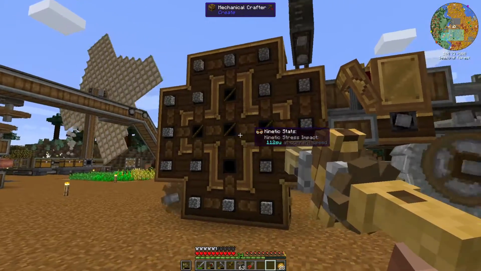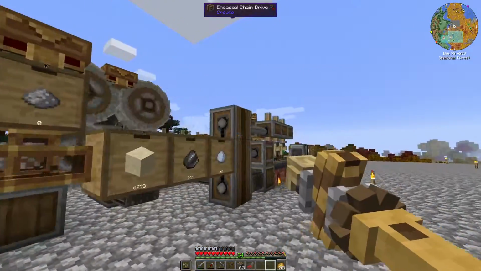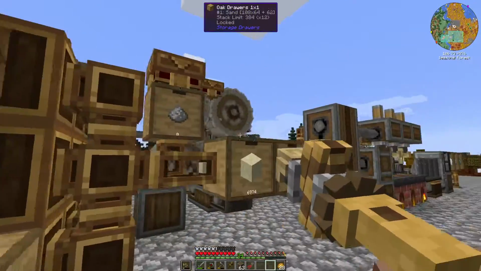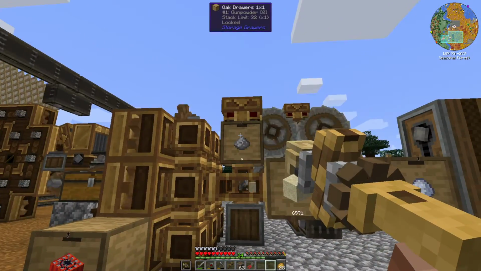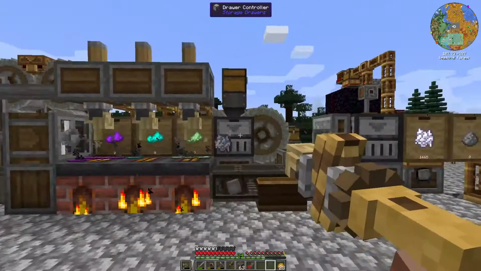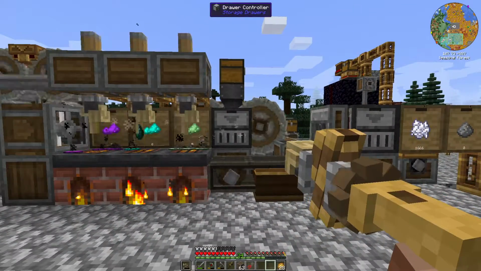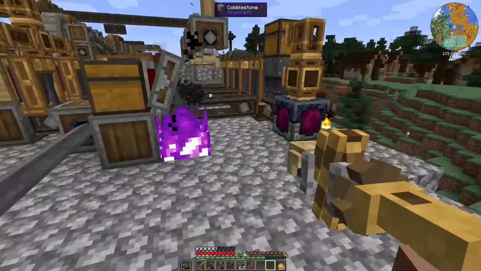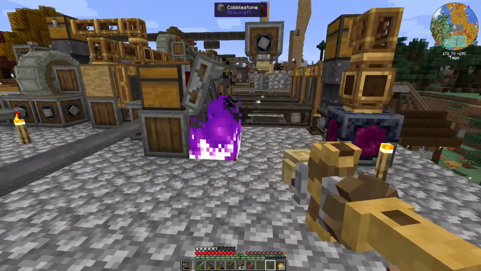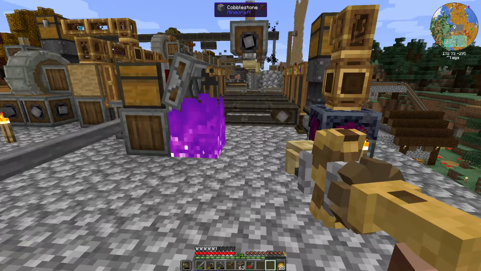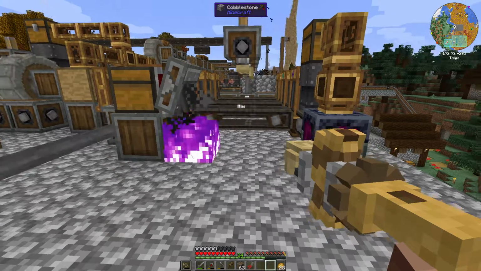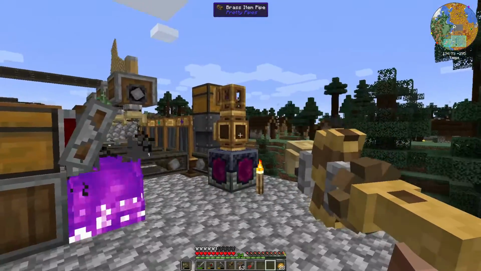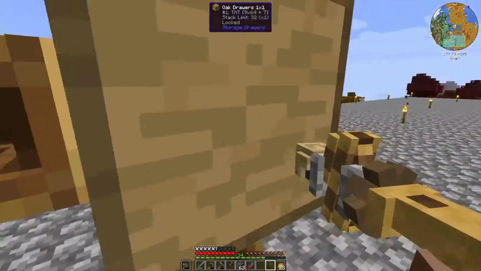So it looks like sticks are kind of our bottleneck here. And we have a bunch of sand, so sand's not the problem. It is going to be our gunpowder, which we could probably speed up a little bit by adding another one in here so that we have another one running through. Do we have... I think I just saw... Yeah, we have all of them. Also, speeding up the transfer, maybe? That would probably be another thing as well.